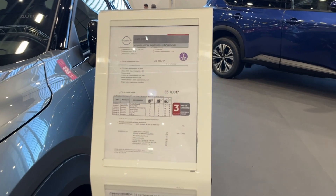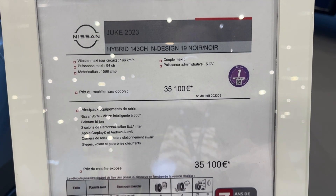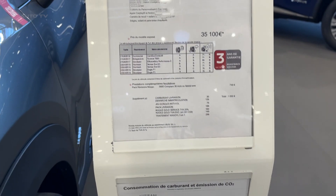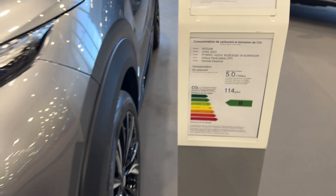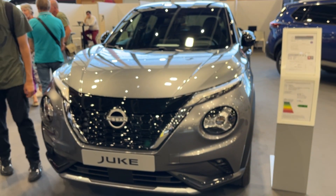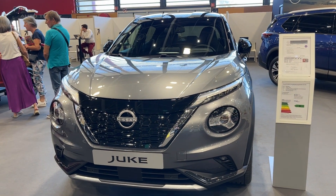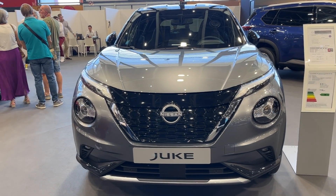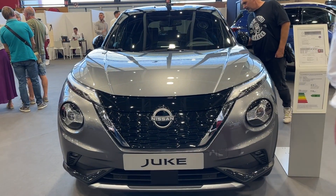Value remains one of the Juke's strong suits, boasting impressive residual values compared to other small crossovers. Cost of ownership over a typical four-year ownership span stays exceptionally competitive as well. Despite its prolonged 10-year run, Nissan confirms the Juke will soldier on with even more engine electrification choices coming down the pike. Those seeking something more imaginative than the parade of lookalike small crossovers will continue to gravitate to the 2023 Juke, which retains the cheeky personality enabling Nissan to laugh all the way to the bank while establishing the compact crossover segment.